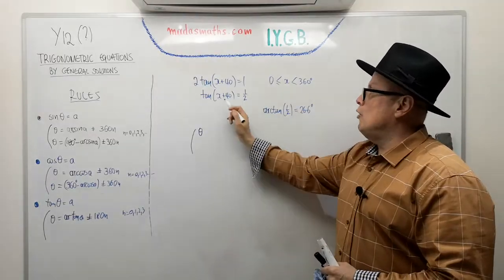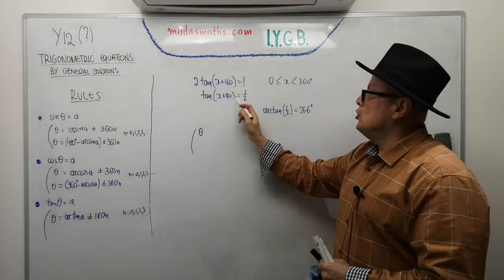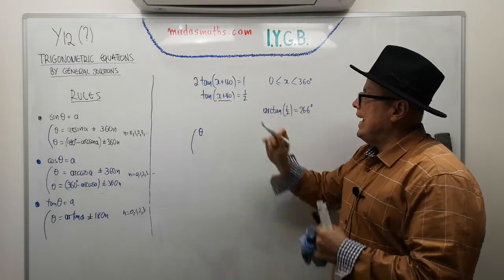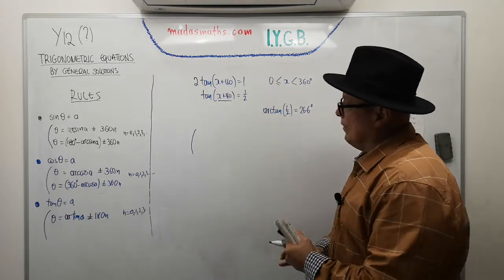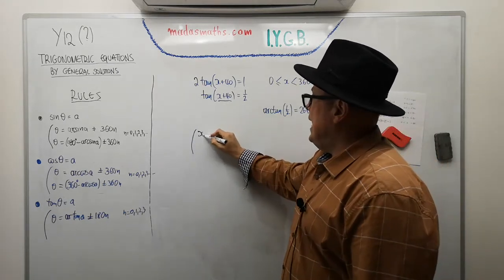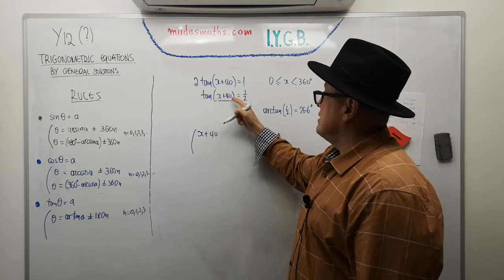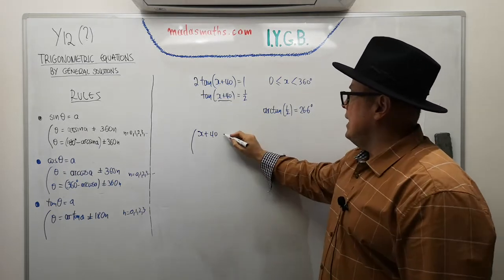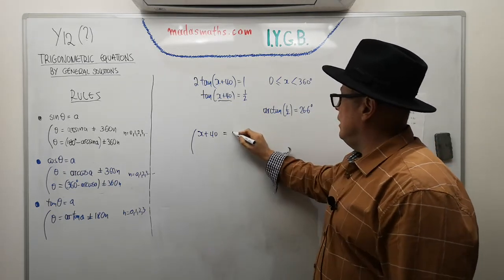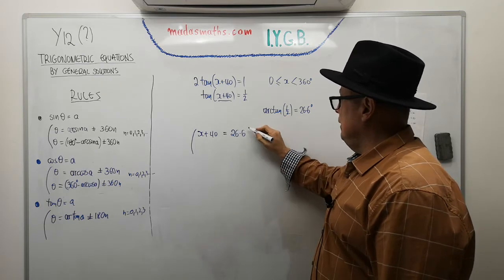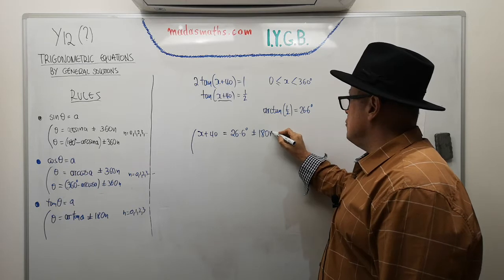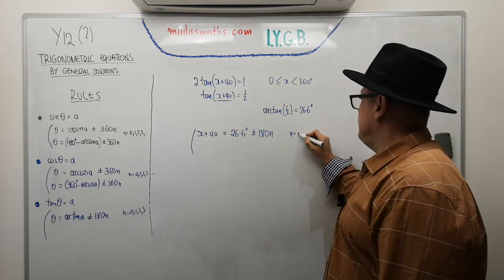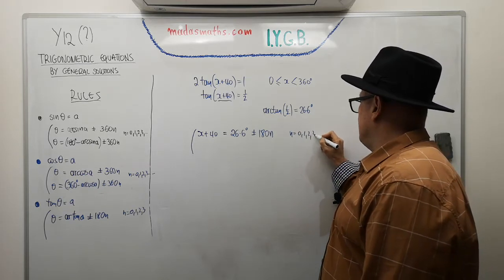What's the argument of the tan once we are ready to go, basically? We're inverting x plus 40. So that's not theta, I got carried away from writing the rule down there. So we're inverting x plus 40. That's the bit inside the tan. And that's equal to the number my calculator gave me, in degrees, of course. And it repeats every 180. n is 0, 1, 2, 3, and so on.